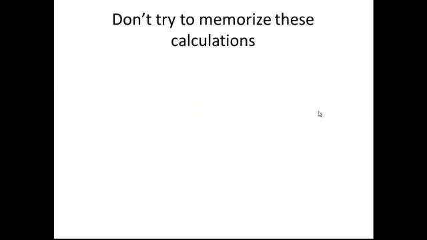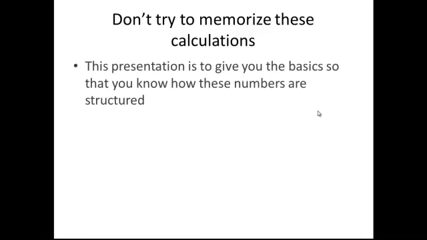All right. So I hope that really helps clear things up for you guys on some different choices of mortgage insurance. As I mentioned last week, don't try to memorize all this stuff. This is to just give you the basics so that you know how the numbers are structured and how they're calculated. Don't try and memorize the mortgage insurance factors. Don't try to memorize the monthly payments, etc.